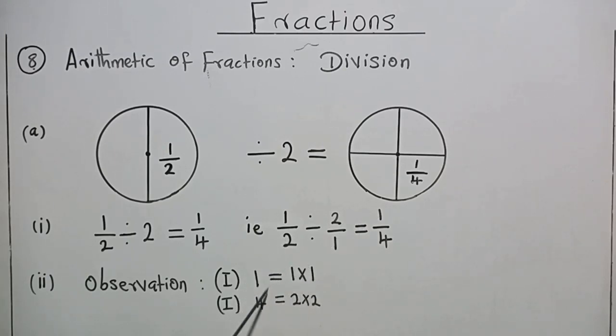And then second one is that this 4, which we find here, which is the denominator of the answer, is likely gotten by multiplying 2 by 2. That is 2 times 2 give us this 4. That is 4 is equal to 2 times 2. If you repeat this exercise with other number operations similar to this, you will find the same conclusion. So there is no need repeating this exercise in so many ways.